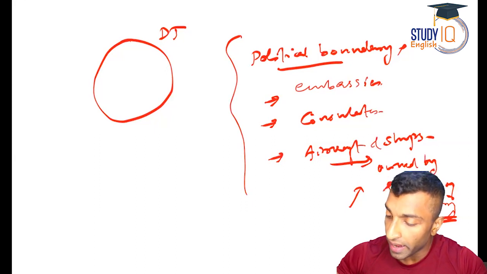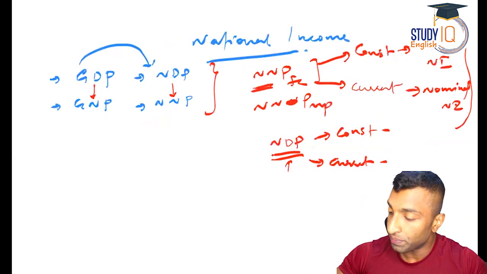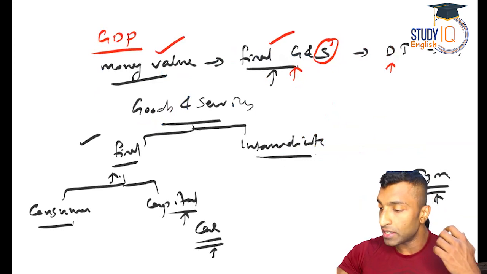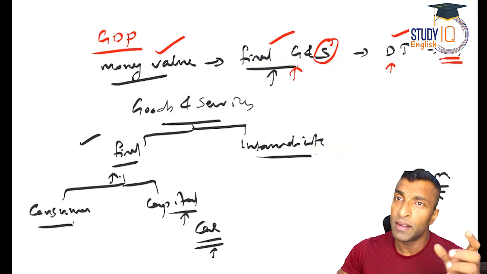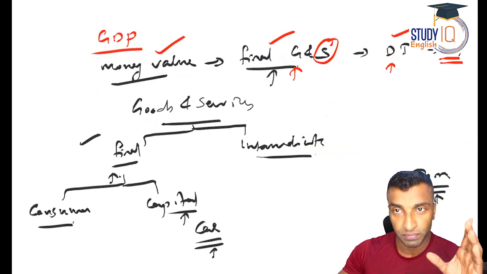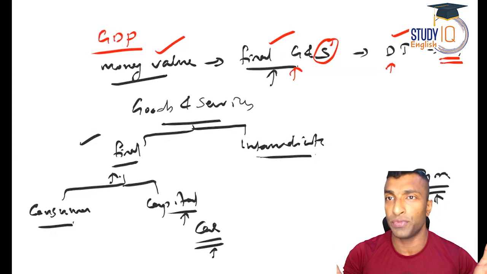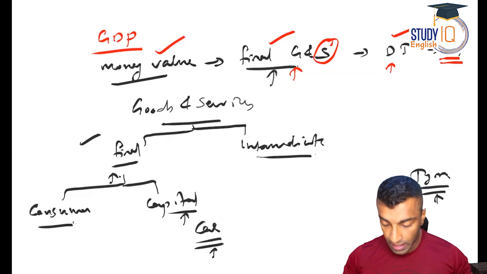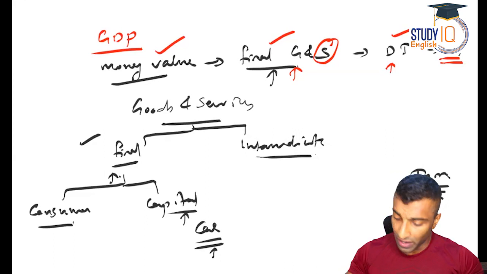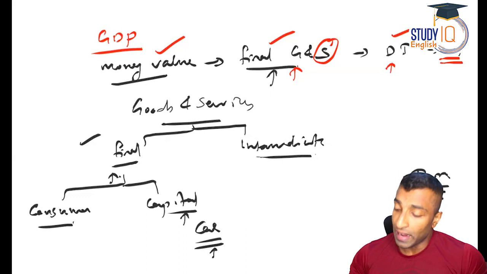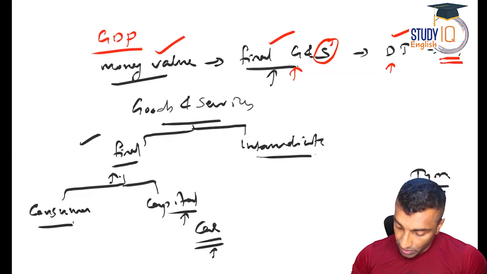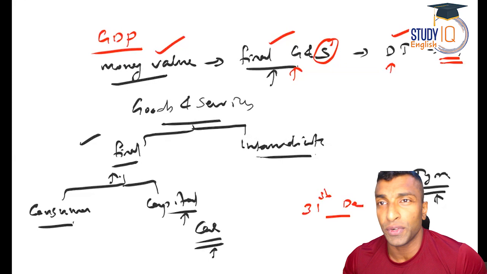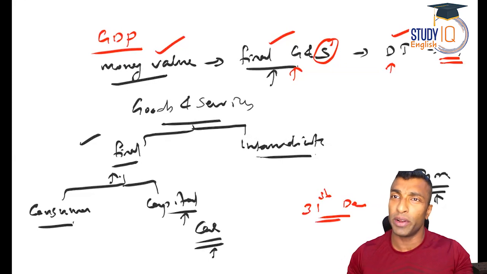And then financial year, anyway, we have explained already, right? Money value is clear, final goods and services is clear, domestic territory is clear. Financial year is 1st of April to 31st of March, and then you can divide it further into quarters as well. So that's about the definition of GDP. The quarters are 1st April to 30th June, 1st July to 30th September, then 1st October to 31st December, then 1st January to 31st March, which is very simple.